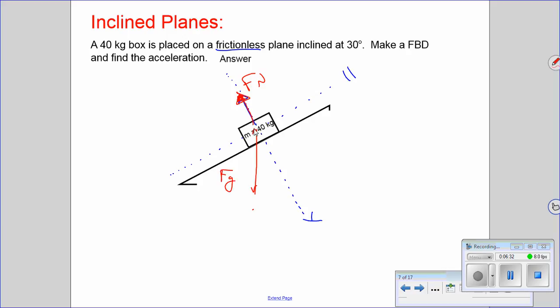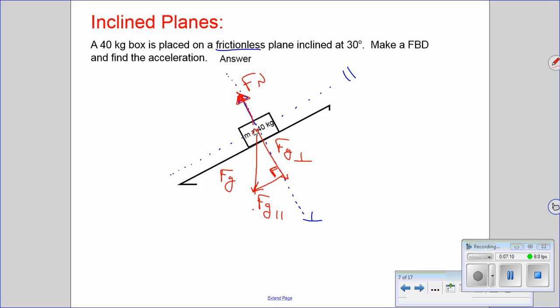So what I'm going to do is draw in a triangle where one of the sides is along the perpendicular axis and one of them is along the parallel axis. It doesn't really matter which way you go first, but based on the angle we were given, it makes more sense to start with the perpendicular one. So I'm going to draw this. This is my FG perpendicular. And then the other one is this. Please notice, this next line I'm going to draw is not horizontal. It is parallel to the ramp. And so here is my right angle.